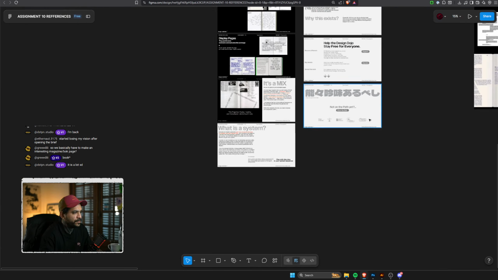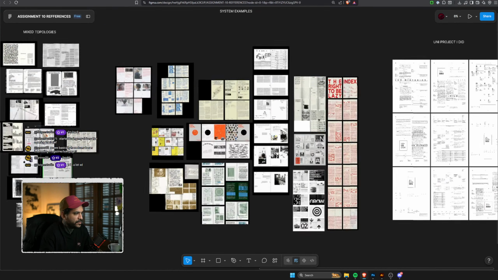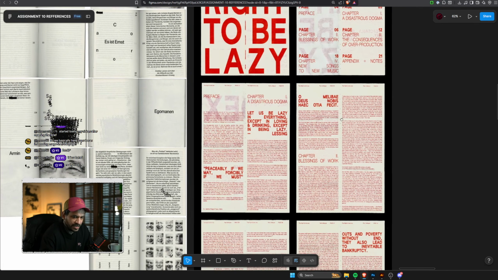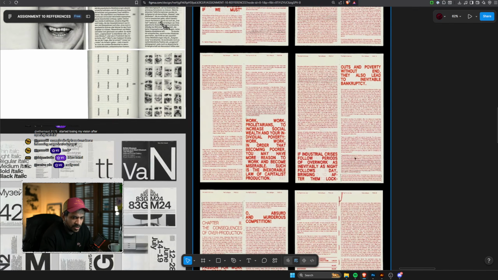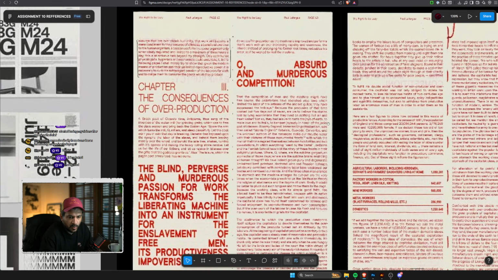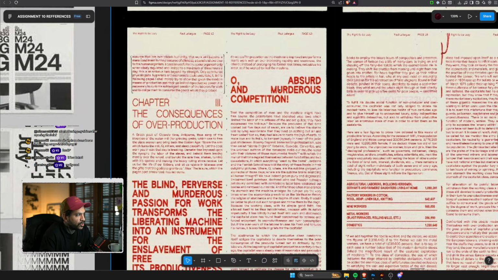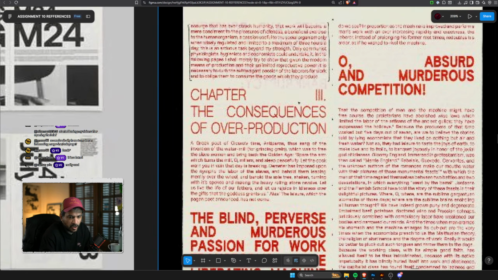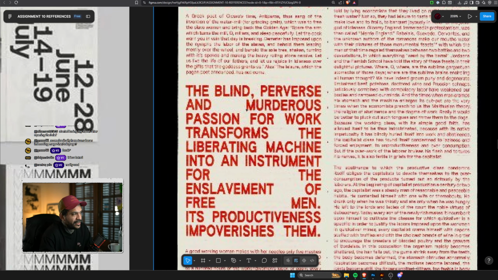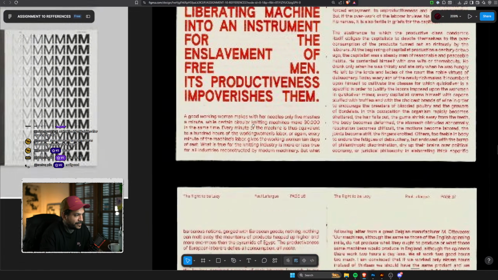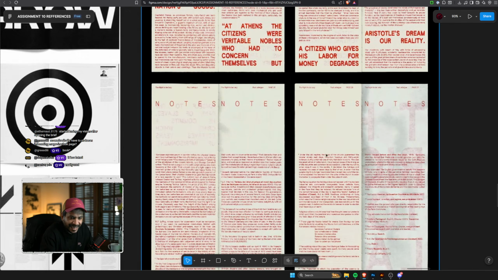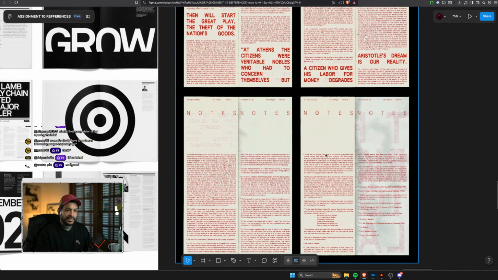For this, I'm going to show you. Here I have more examples, fuller systems. For example, look at this system. It's pretty homogeneous, pretty closed, a pretty tight system. You can see the elements clearly, how it lays out the information. I don't know if this is a pull quote. You see, this is a chapter. Clearly, all chapters are going to be displayed this way. This is a pull quote, a part of the text that he wants to highlight, he's going to do it like this. So I feel that this system is lacking a breaking point in the middle that does something different, so it creates something new.